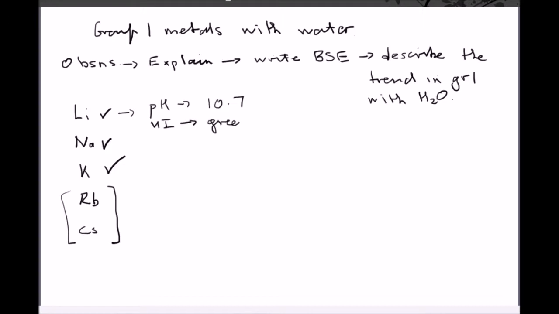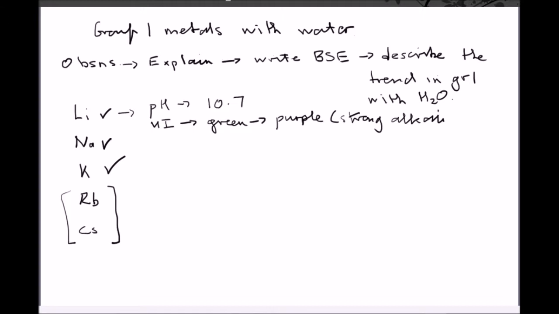If we also look at the universal indicator, I'll just write UI there, and it went from green. We always write the initial colour of something in chemistry, it's just good practice to do so. It went from green to purple, okay, via blue. Now what does purple mean? Well, purple, hopefully you can remember this from key stage 3, tells me that we've now got a strong alkali. So I suppose the question is, can we sort of start to work out what's being made in here?